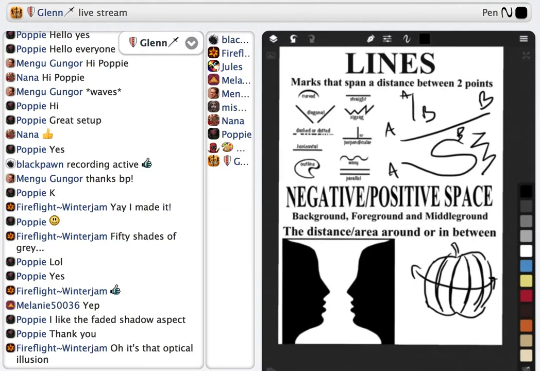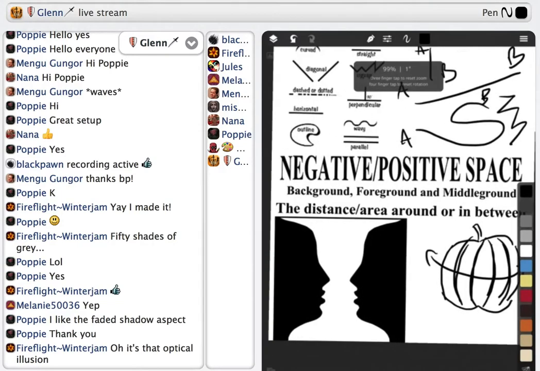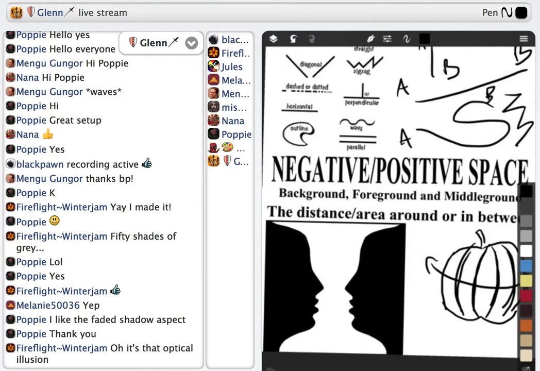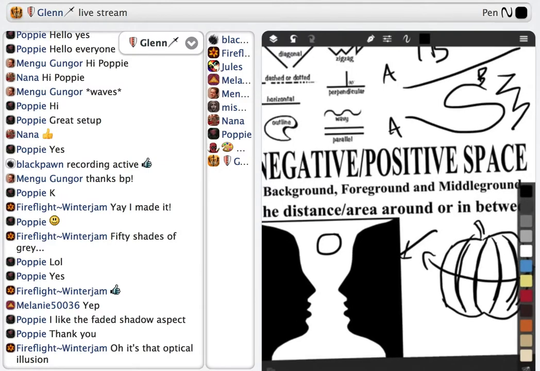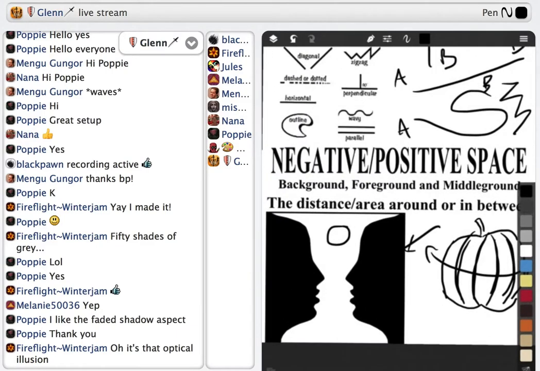And then we have negative and positive space. Basically, it consists of background, foreground, and middle ground. It's the distance and area around or in between objects. Your negative space will be white, and your positive space will be black.